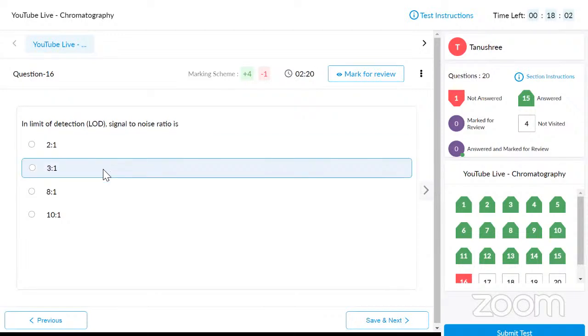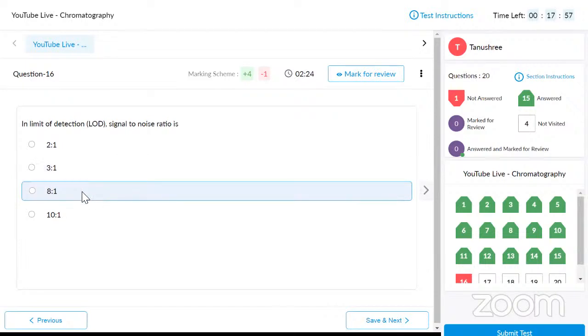3:1 is the ideal one. As I said, it is hypothesized that it has to be 3 times the noise of the signal. It cannot be 8:1. Why? Because 8:1 will give you a higher peak and the concentration will not be LOD, but it will go slightly above the LOD level. LOD concentration, वैसा concentration होता है जो सिर्फ capable होना चाहिए कि detect करे. 8:1 ratio क्या होगा? It will be capable of detecting qualitatively as well as quantitatively. So 8:1 ratio is also not our answer.